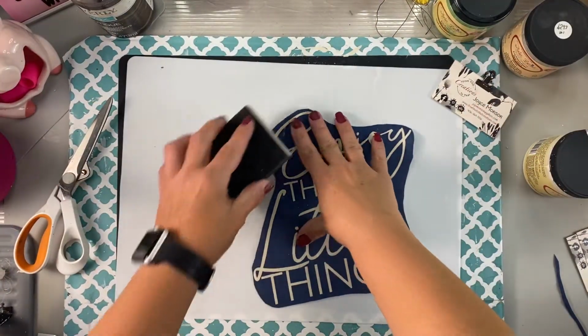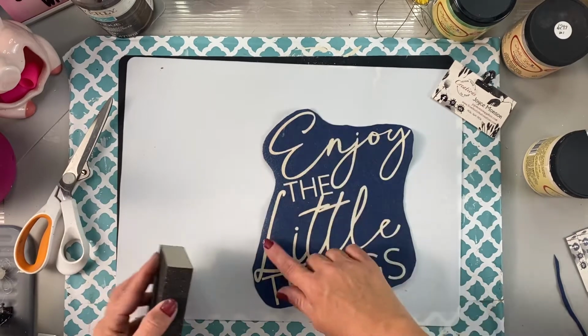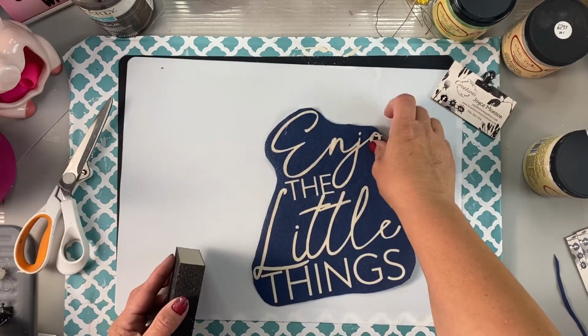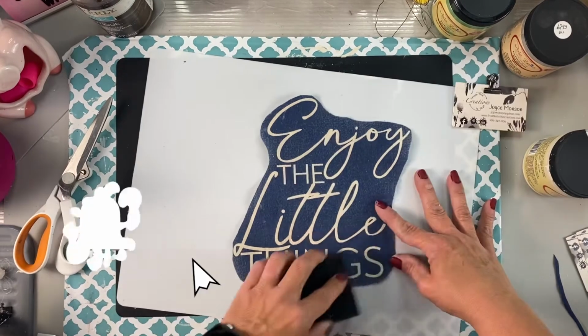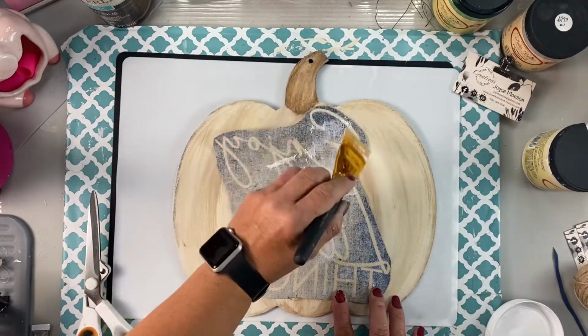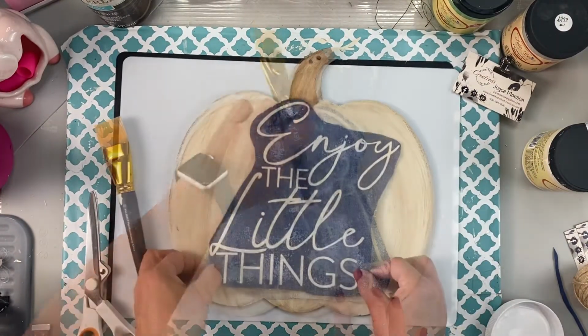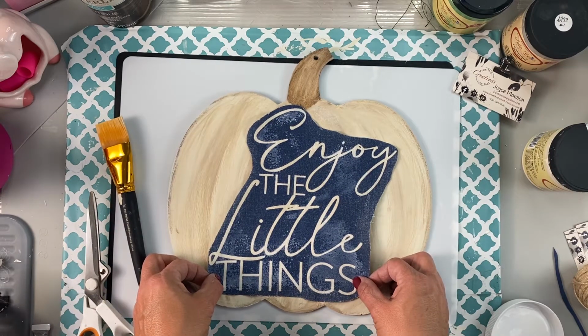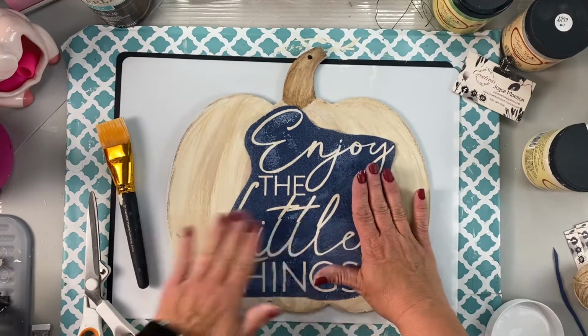Now, I got a sponge. I got these at Harbor Freight, a whole bunch of them, like eight for like 10 bucks. I'm going to sand around the edges just to give it a worn look, and then I'm gonna sand all over just to make it all cohesive. I'm gonna use my Mod Podge. I'm gonna put it on the back and flip it over. I love how that pumpkin looks, blended really well.